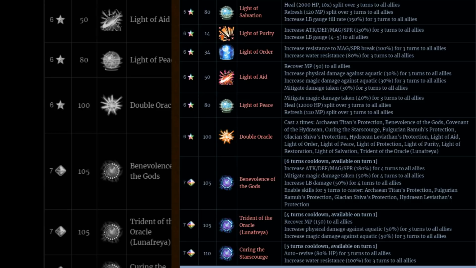protection, Glacia Shiva's protection, and Hydron Leviathan's protection skills for 5 turns to the caster as well. And what these do, I'll tell you guys right now, is they are 100% imperils and 100% elemental resistances to those respective elements. So it's gonna be Titan's Earth, Ramuh's Lightning, Shiva's Ice, and Leviathan is Water. She's got 100% water resistance and imperil, as well as Lightning, Ice, and Earth. So very, very strong stuff for her right there.